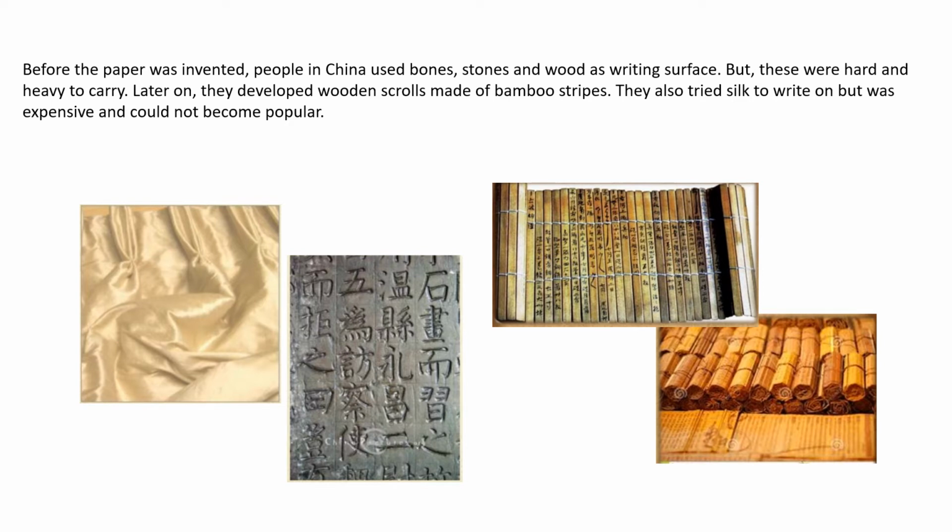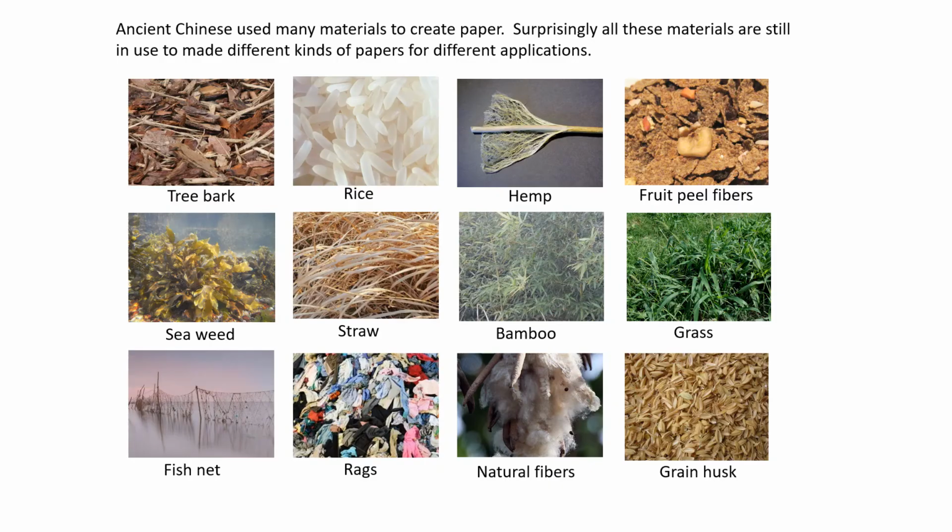Before the paper was invented, the ancient Chinese used to write on silk, wood, bamboo strips, but the silk was an expensive material, and wood and bamboo scrolls were too heavy to carry. Later on, paper making technique was invented.